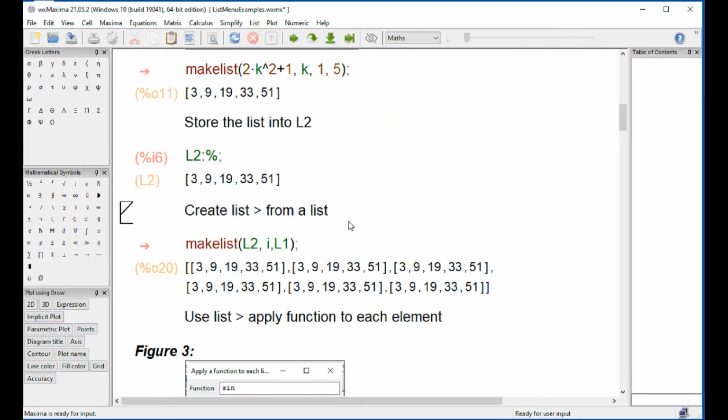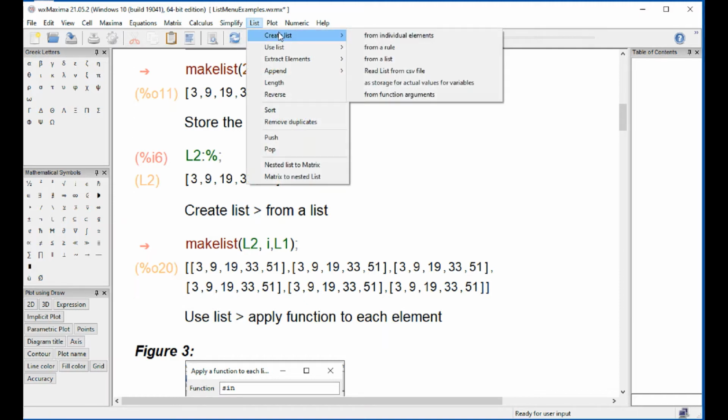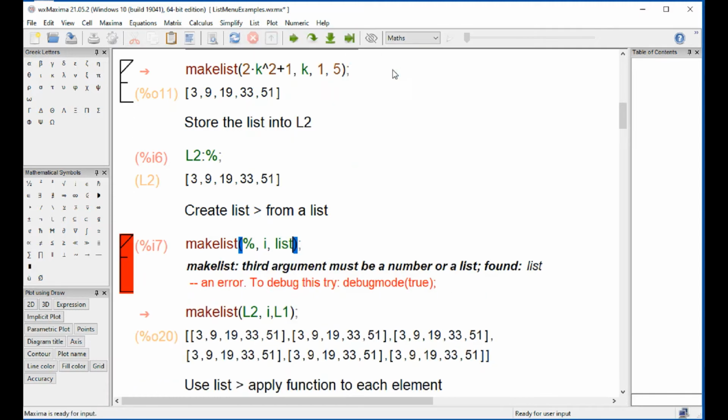You can create a list from a list. In that case, you go to list, create list from a list. It's giving me a generic command here, and then you have to fill it in. What I did down here was to fill with L2, the list I just stored.